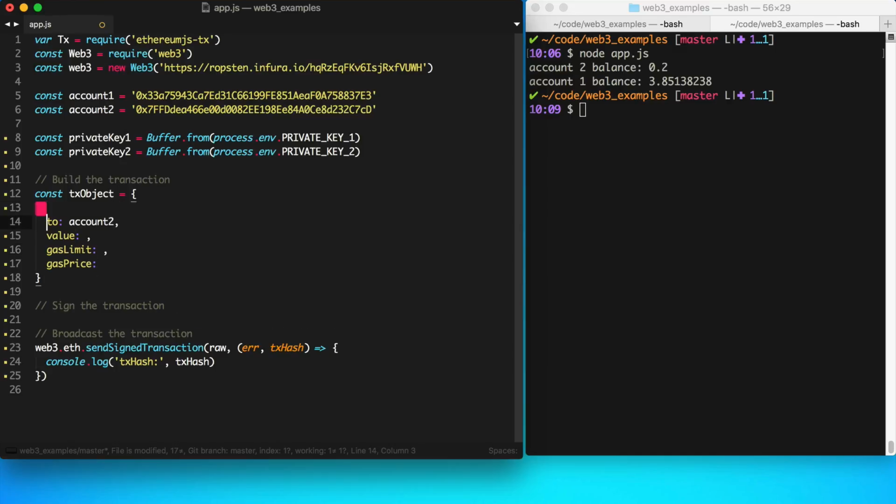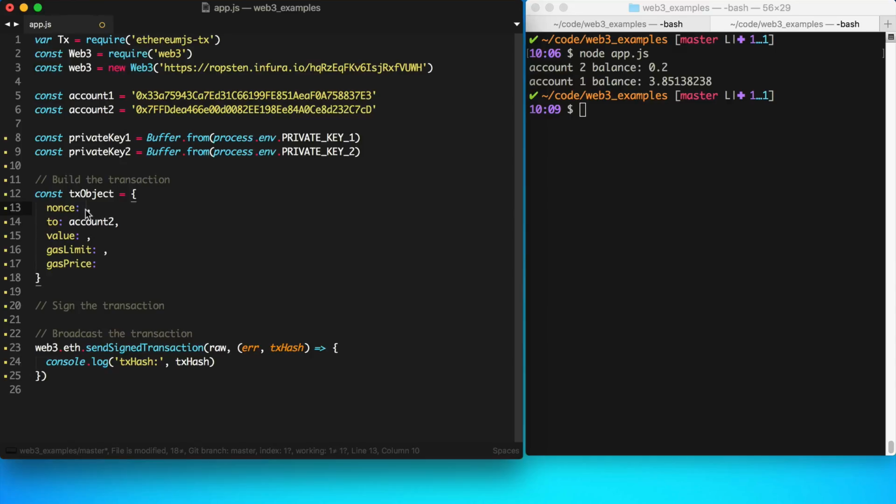The last thing that we need is something called a nonce. And nonce is basically this account's transaction count. It's essentially what it is. So it's a number. It's a safeguard that helps prevent the double spend problem. So basically, if I've created 0 transactions yet, if you created a brand new account, your nonce value is going to be 0. And after you create your first transaction, it'll be 1. And after the second one, it'll be 2.